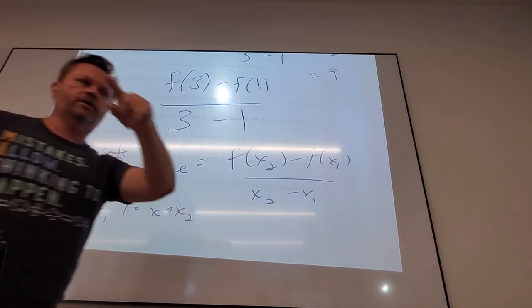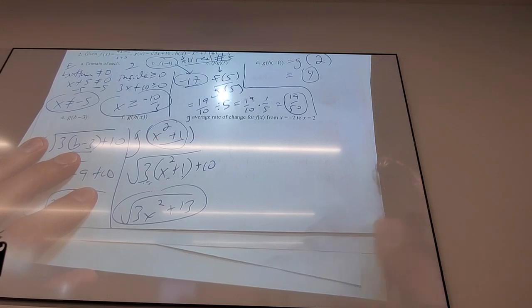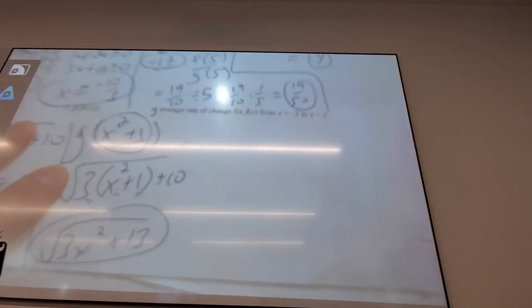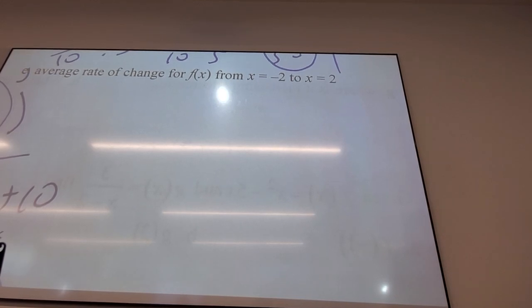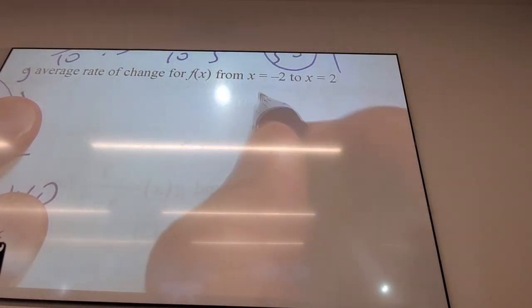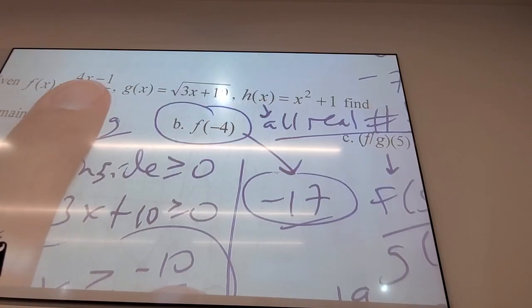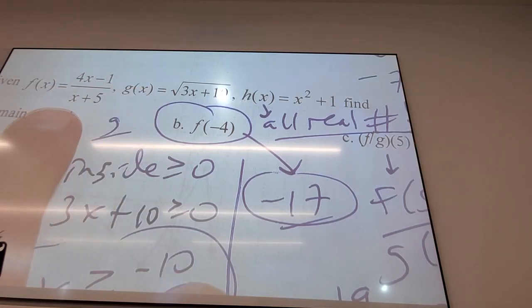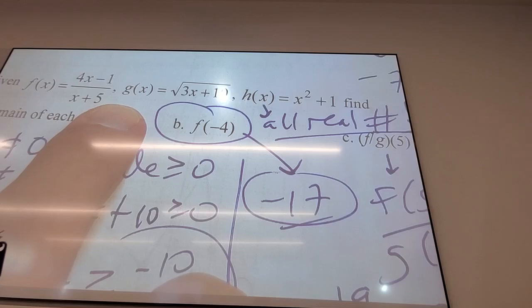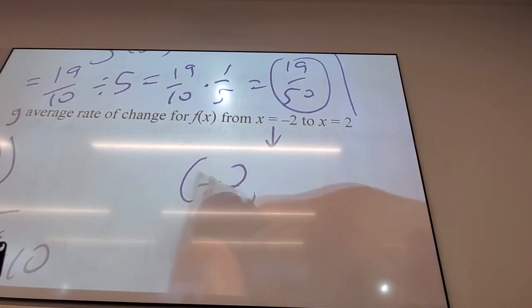So look back at the problem on the handout. What would you do first? Yeah. So what point do I get from this guy? Negative 2. Well, let's figure it out. So it'll be negative 8 minus 1 is negative 9 over negative 2 plus 5 is, I'm sorry, this is too much to try. Let me do this on the side.